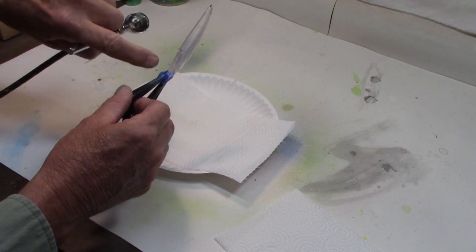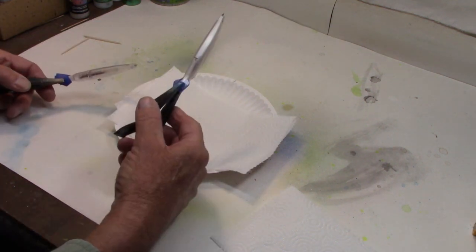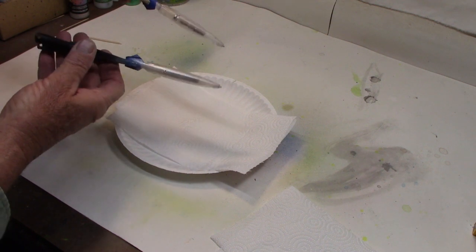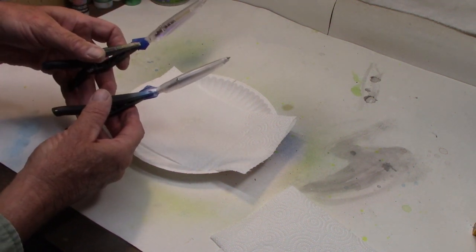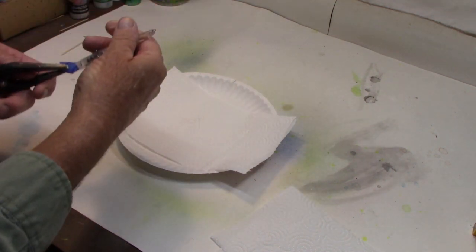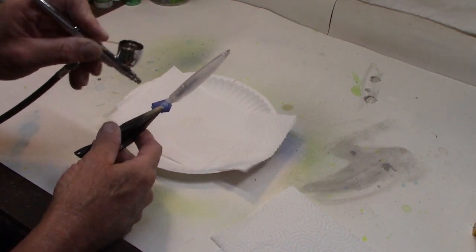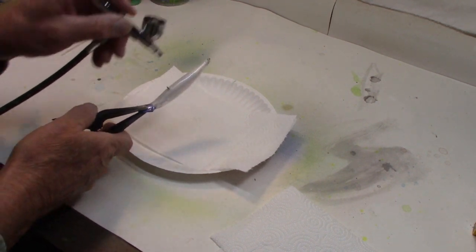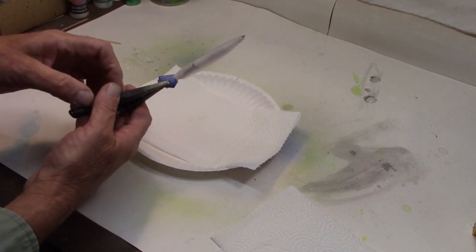Getting it covered over — I'll let this dry with the heat gun and then come back with just a little bit more, but I don't want to put it on too thick. There we have our pearlized white on the belly. You can still see the BBs rolling around in this one, but with the pearlized you can just barely see them. We just have enough pearlized white on the belly. Now let's get the second one done and heat set that as well.